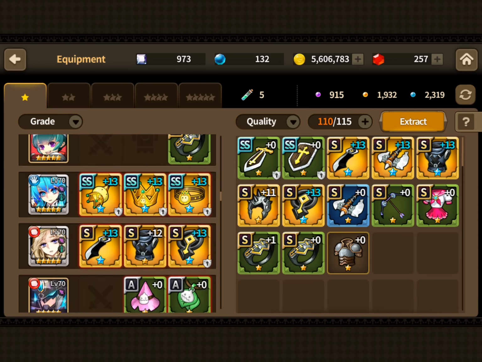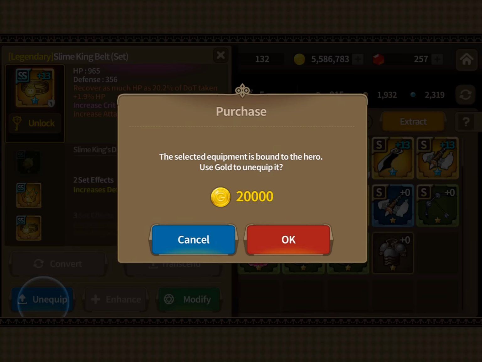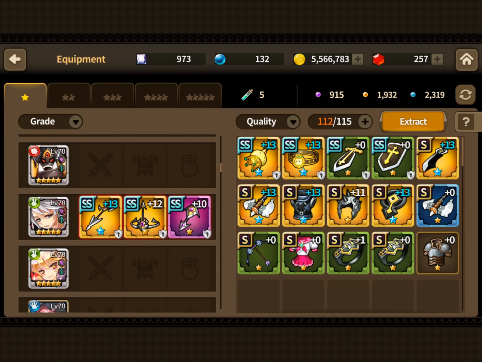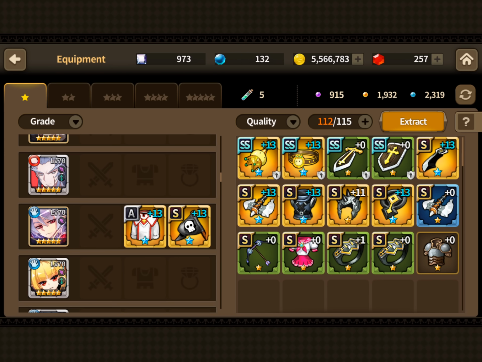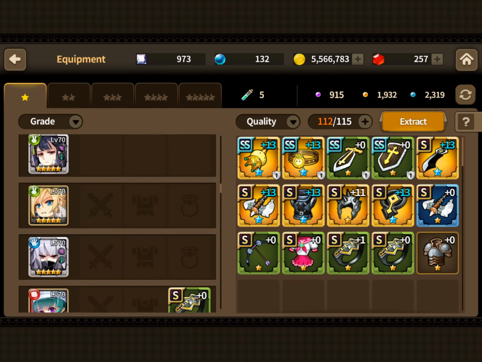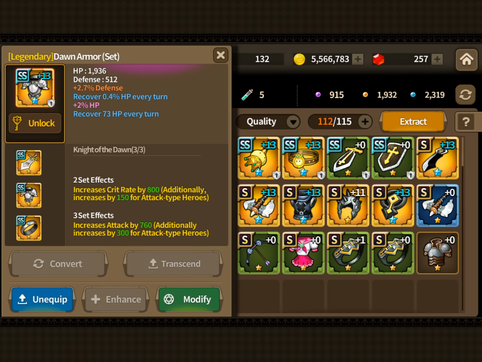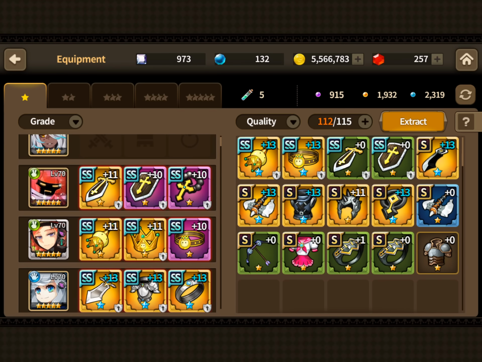We're going to go... Now, this boss is not attack type, so you're able to do the 2-piece slime. Can I just throw this armor on there? That's not too bad. Hold on, I could just throw my SS. I really just don't want to waste the gold to have to put it back. Just trying to maximize here. Yeah, well, I think we'll just do that.